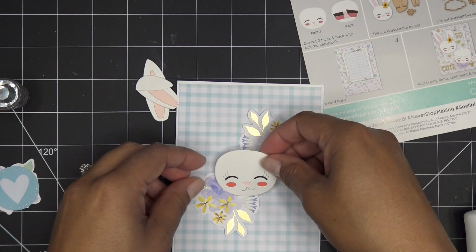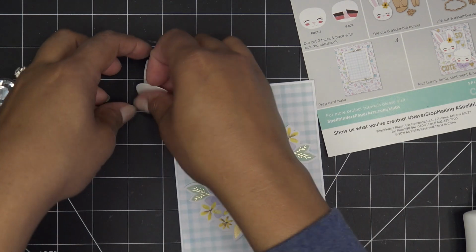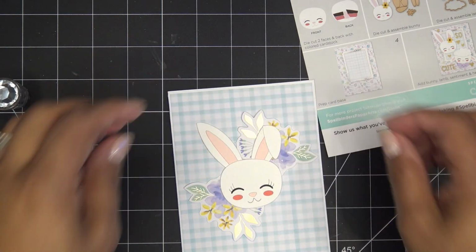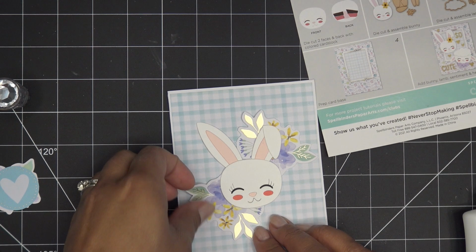And then again, a little character will be in here somewhere with the little flowers. Maybe bring this down a little bit more.